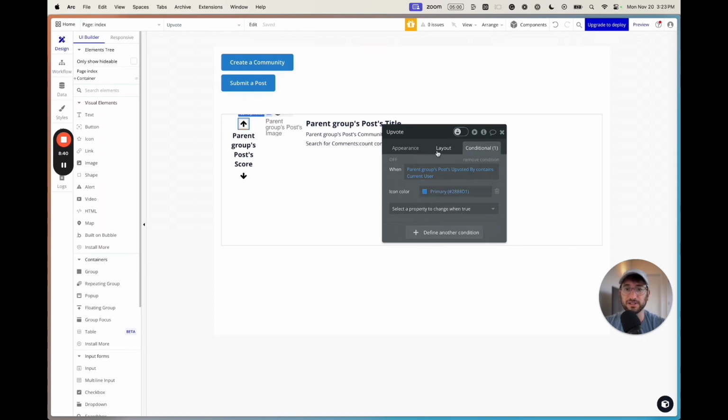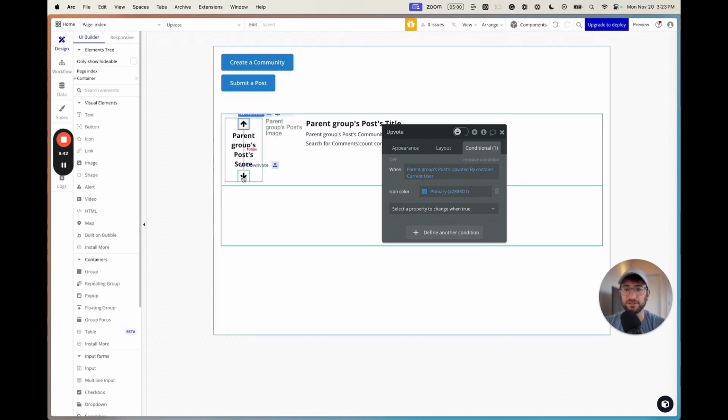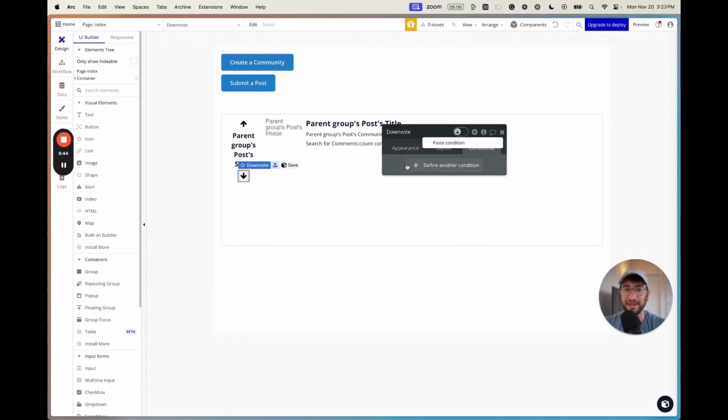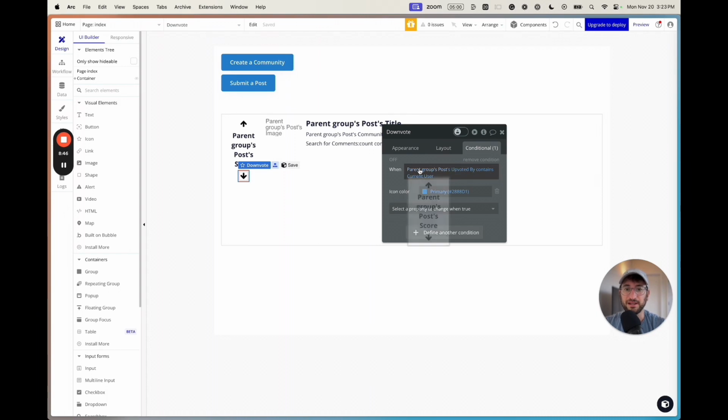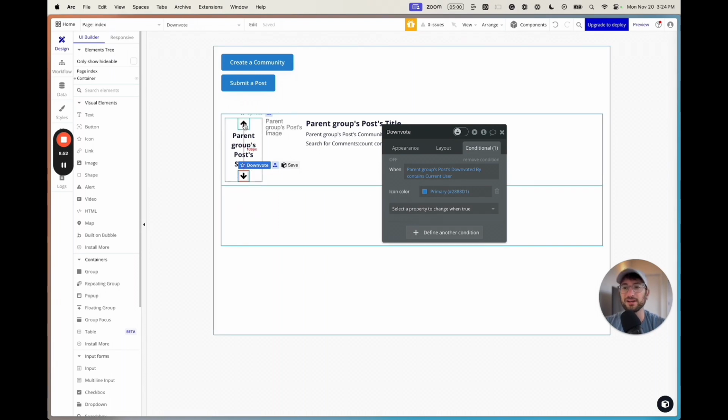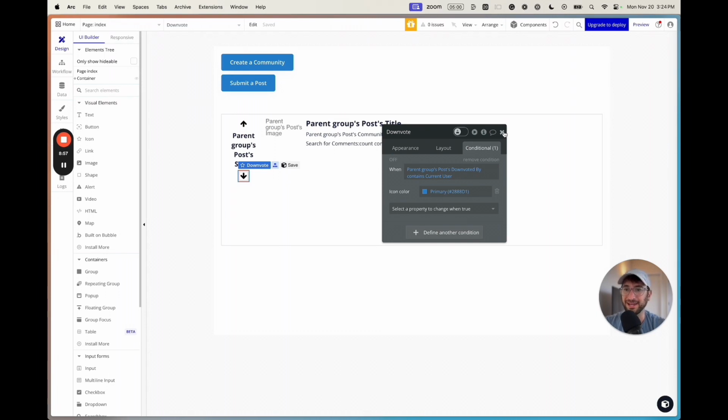And I'm going to duplicate that conditional style, go to the downvote and paste it in under conditional. And now when it's parent groups posts downvoted by contains current user, we're going to highlight it. So basically we're going to highlight it when the user has upvoted or downvoted. Okay, cool. So we are getting pretty close here.